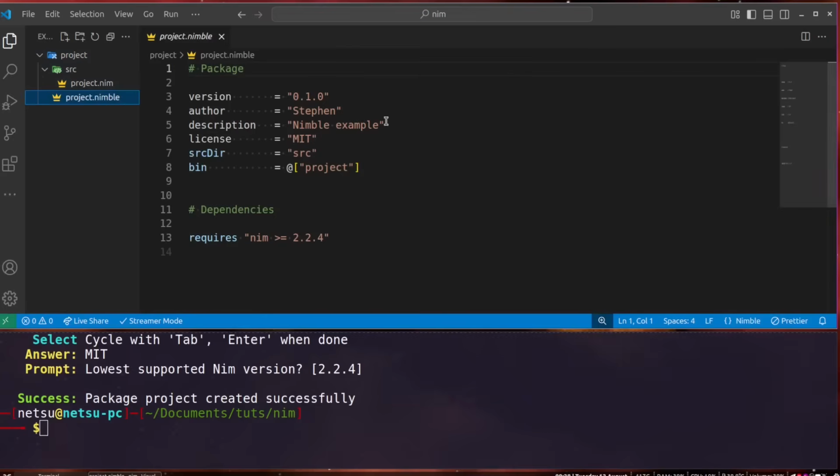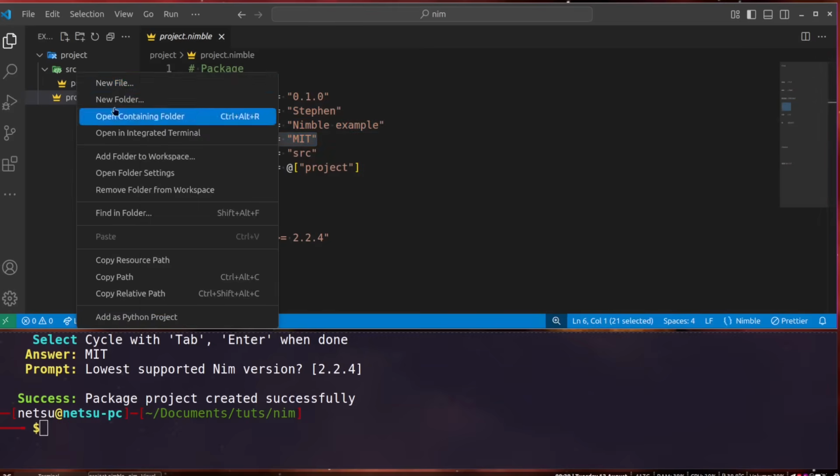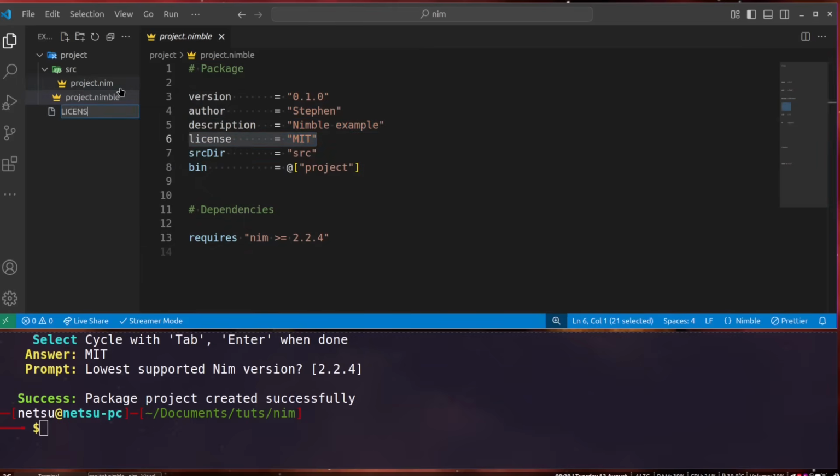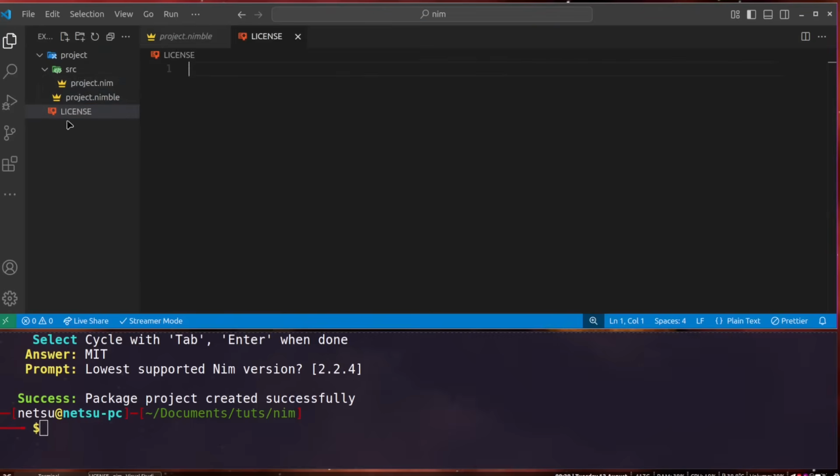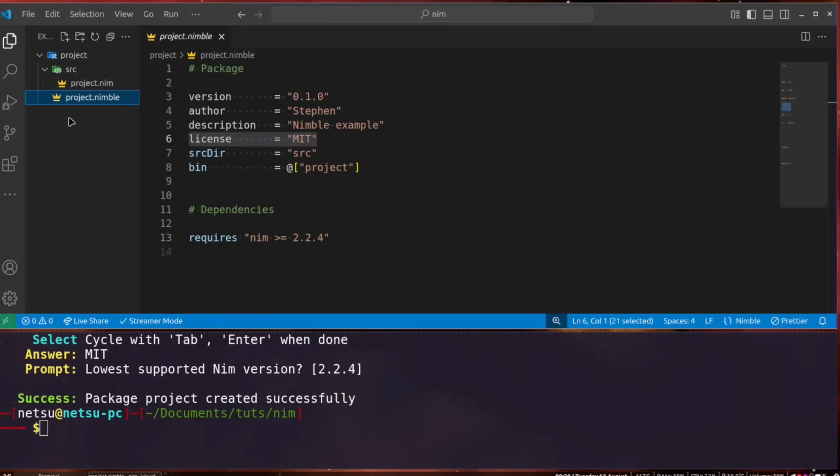Now our project.nimble file is pretty much just our package.json if you're coming from JavaScript. It contains our package version. It contains our author, so who made this. It contains a description, the license it uses. However, if you put your license in here, I recommend creating a new license file and actually putting your license in there, just so everybody knows where to find your actual license.